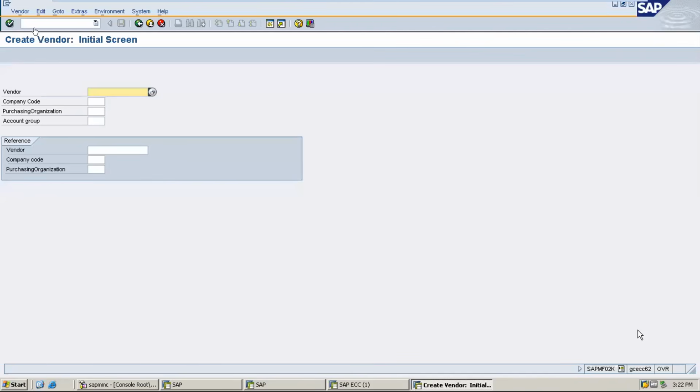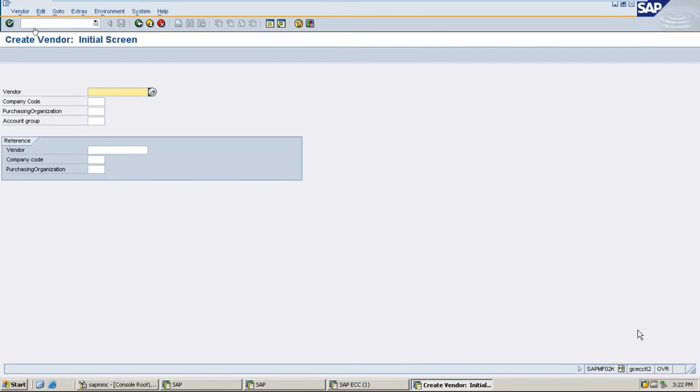Mostly they do monitoring of IDOCs on a daily basis. They also create profiles, but not segments and all. So this is enough for candidates with 3 to 4 years of experience.